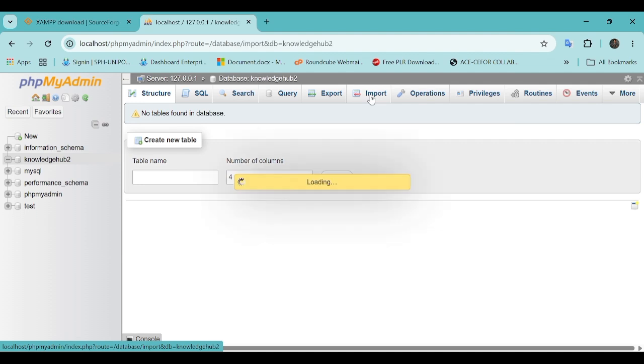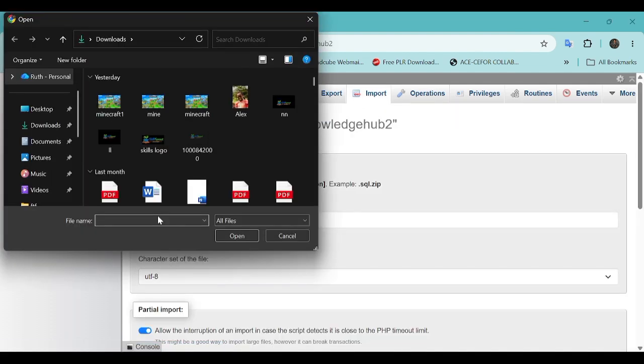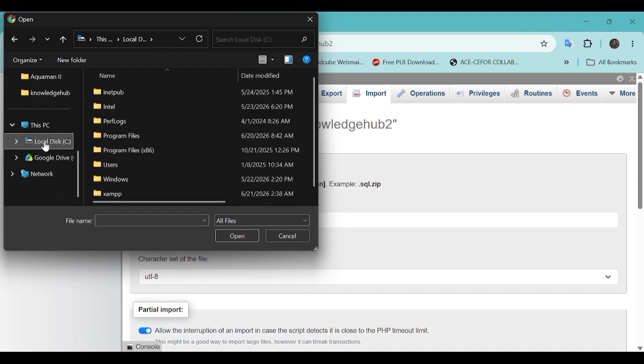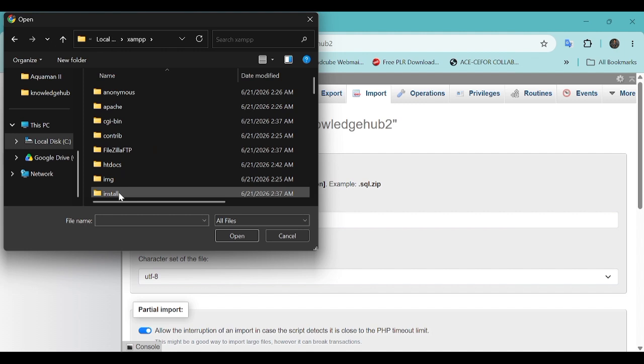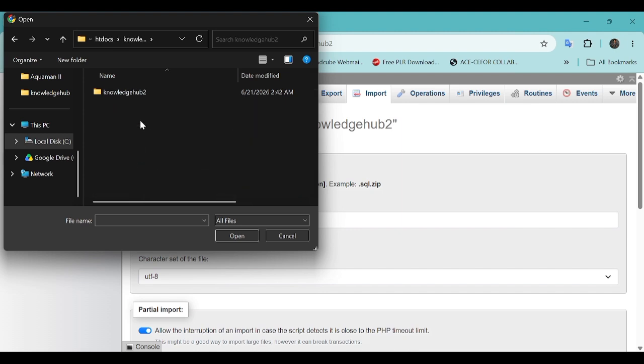After that, I'll go to import to import the database. Click on it. Then navigate there. Go to my local disk, XAMPP. Inside the folder, I'll go to my htdocs.